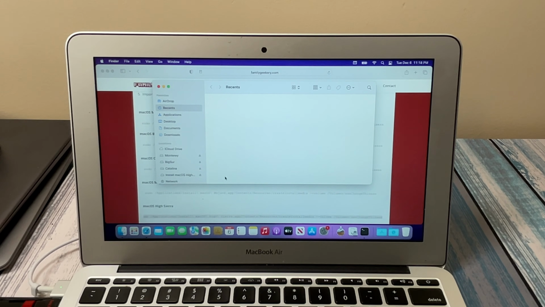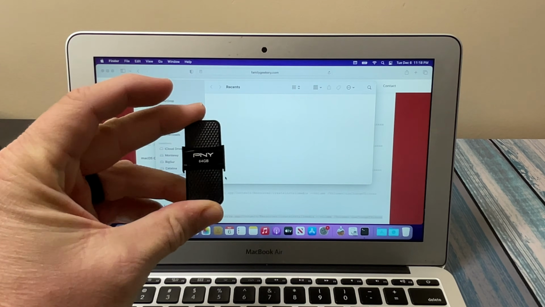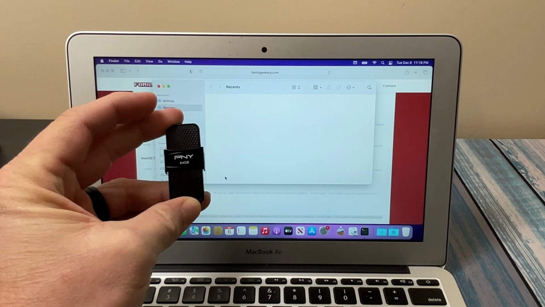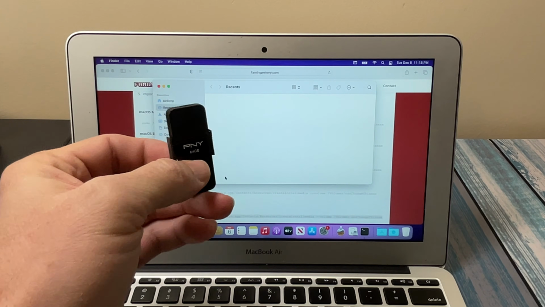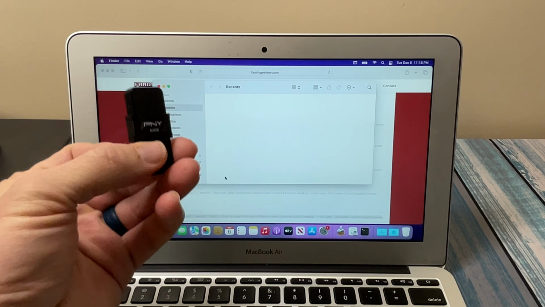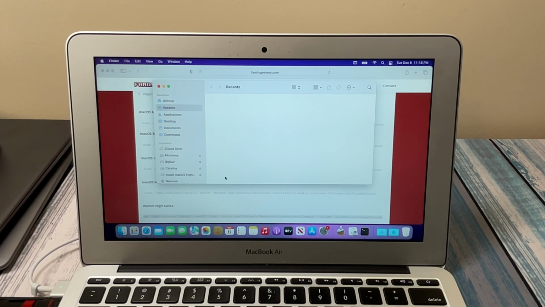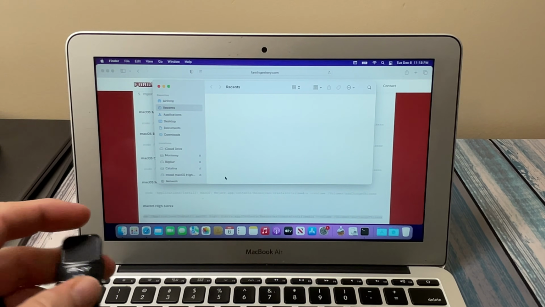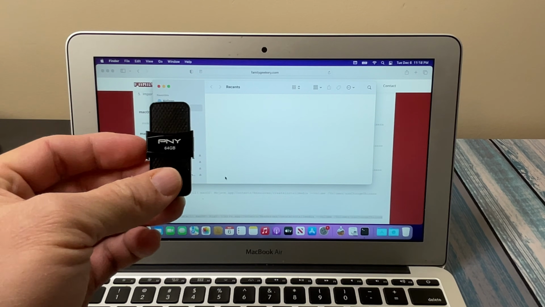So I've gone ahead and done this already with this drive here. And yes, this is the same drive that a couple days ago I told you guys stop using USB thumb drives, but that was for a different topic altogether. In this case, when you're making a boot disk installer, sometimes you have problems with any kind of external hard drives or NVMe drives. So for this type of purpose, I always use just a regular old thumb drive.